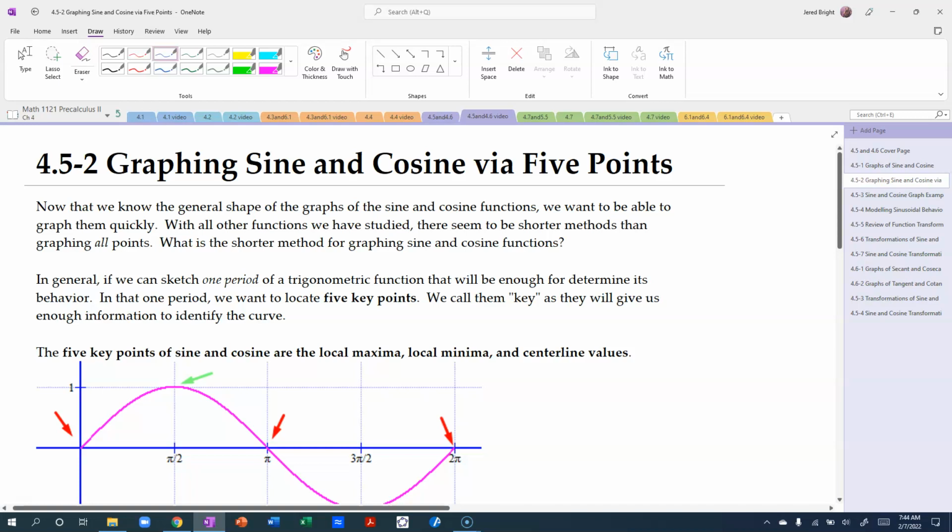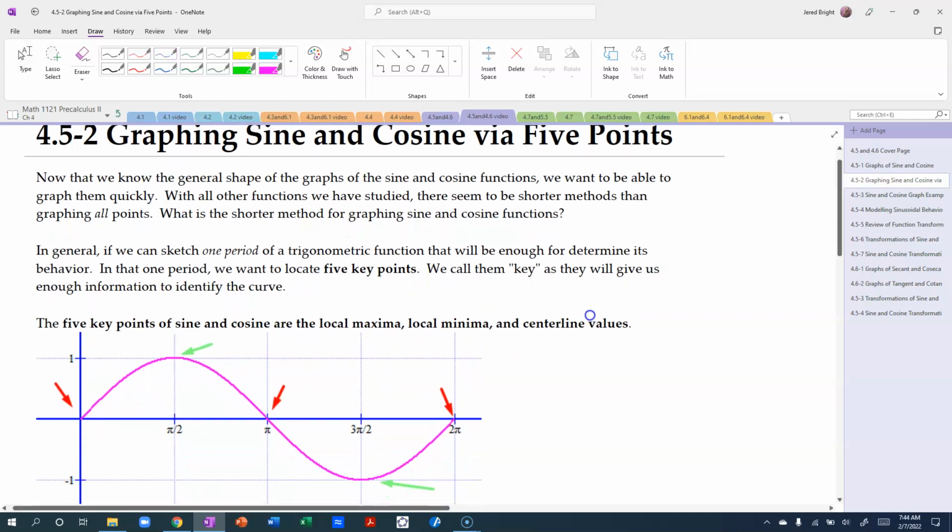Now, more often, you're not going to make a table of values every time you graph a function, right? You might remember linear functions and quadratic functions, and each of those has shortcut methods. For example, for a linear function, you have a point and a slope. So you get a point, then you move according to the slope. For quadratic functions, you find the vertex, and then you can find another point off of the vertex, use the axis of symmetry, and graph it that way. Sine and cosine functions work in a similar manner.